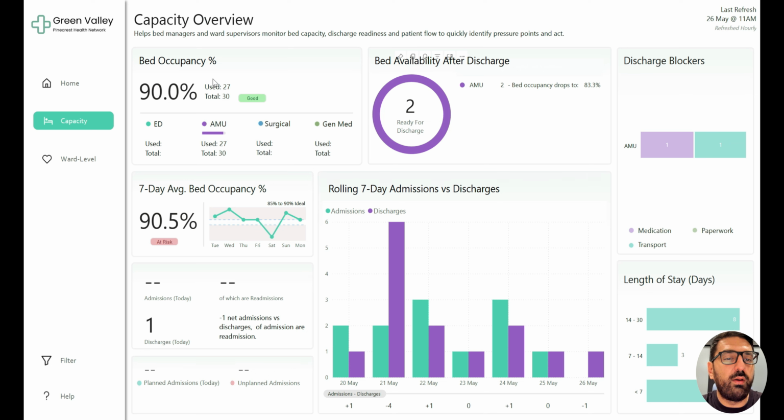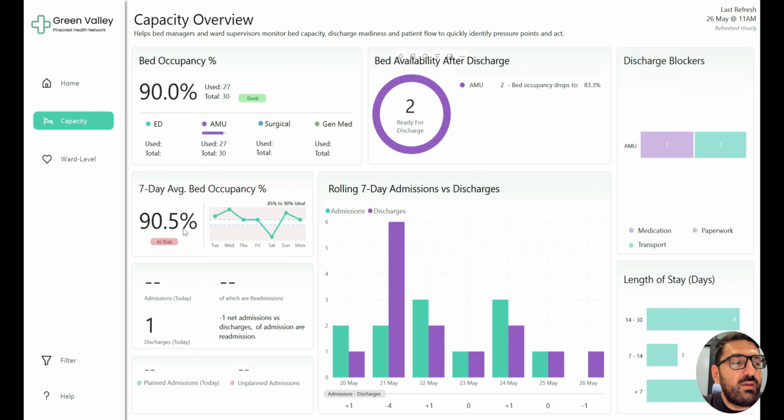Here we are. Okay, so what are we seeing? Well, today's bed occupancy is at 90%, which is labeled as good, right on the upper edge. However, the 7-day bed occupancy is at 90.5%, which tips us into that risk zone, overcapacity essentially, right?